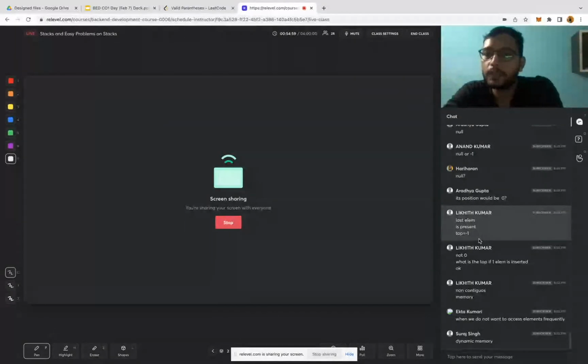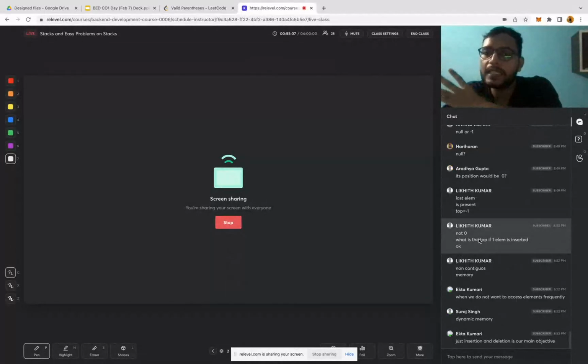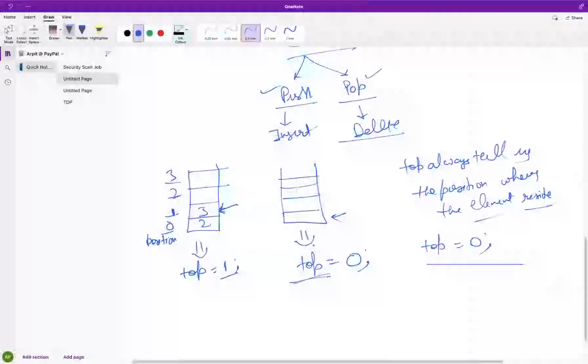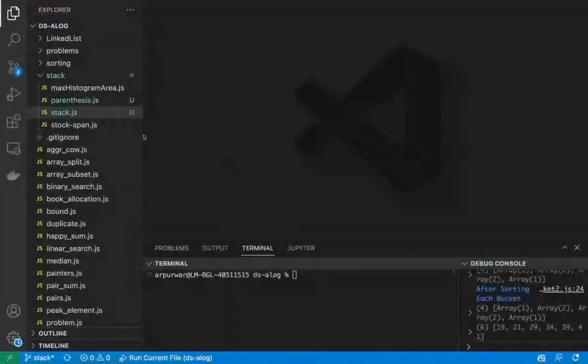Because in an array, the memory is fixed, so if we want to increase the size, we have to do a lot of operations. In those scenarios we will use the linked list. But right now, for our example, we are going to use an array for keeping the data of the stack. Okay, so let's create the structure. Let me go back to the chat window.